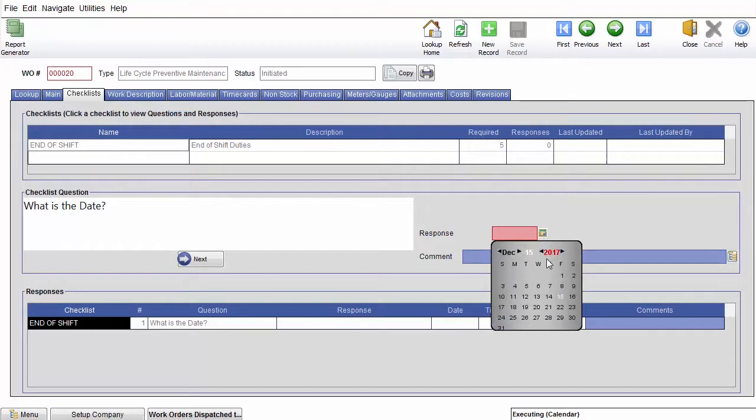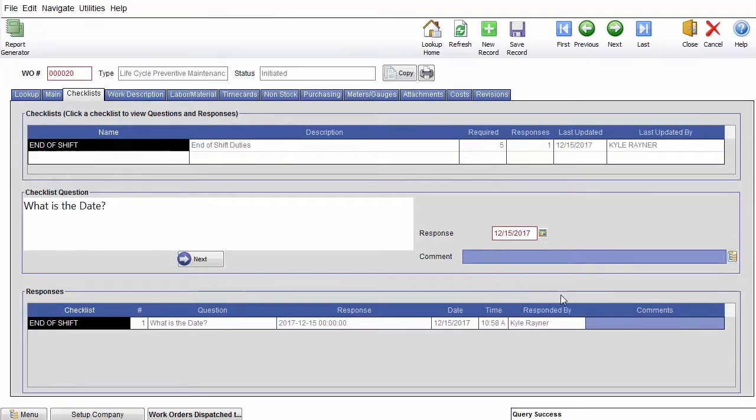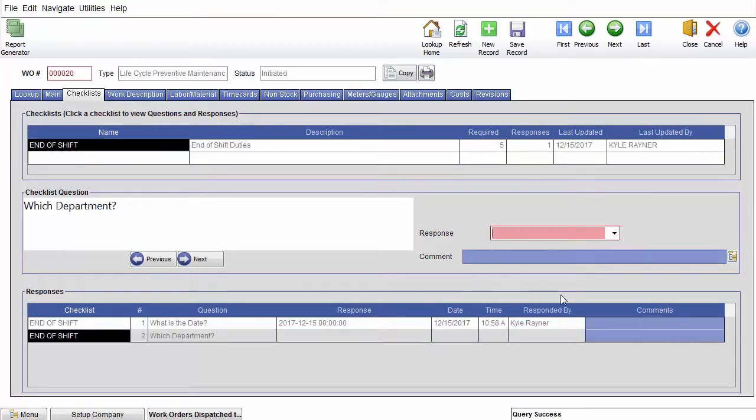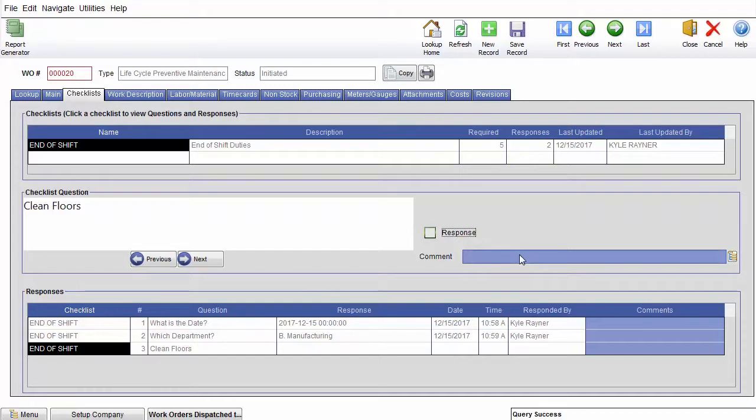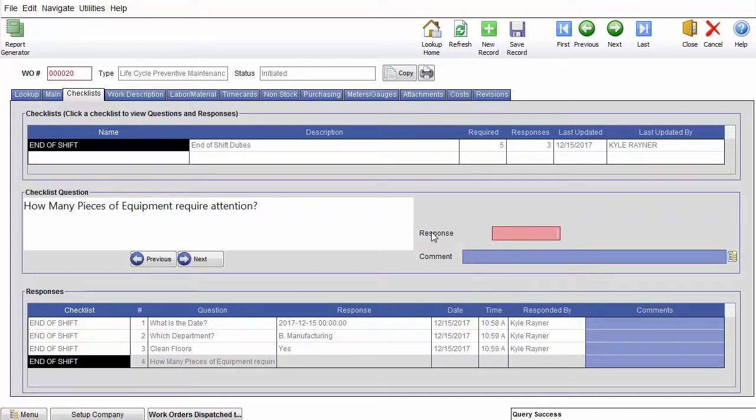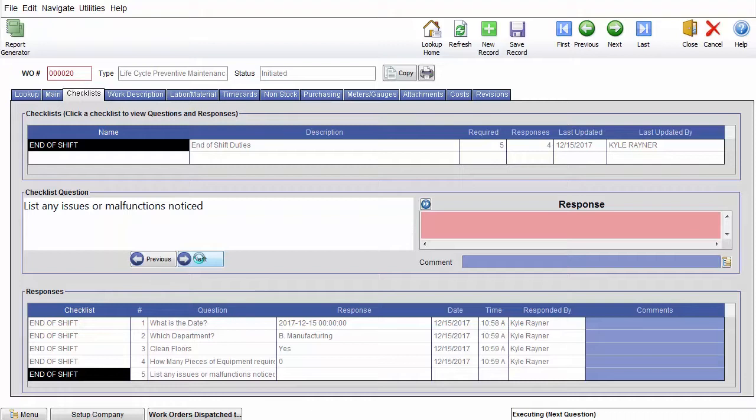When filling out responses to an advanced style checklist, each response is given in the order defined on the checklist. Provide a response and add comments if necessary. If the response is required, the user cannot skip to the next question or task until they provide that response. MAPCON will display each response as they are given. Use the previous and next arrows to move between the questions. The next question or task will be provided once the response is entered.